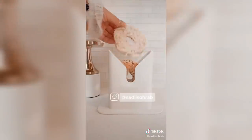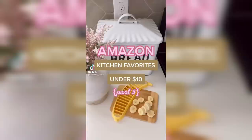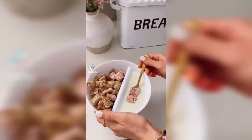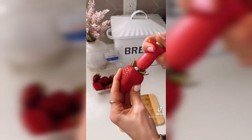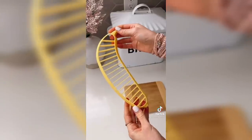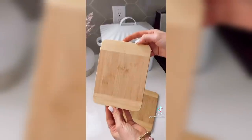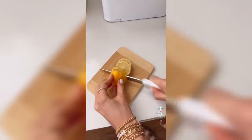My kitchen favorites. This cereal bowl ensures your cereal never gets soggy ever again. This gadget will pit your strawberries in just a few seconds and also makes them really easy to fill when you're baking. This tool instantly slices your bananas, cutting down on prep time. And these mini cutting boards are perfect for cutting smaller items like lemons and limes.